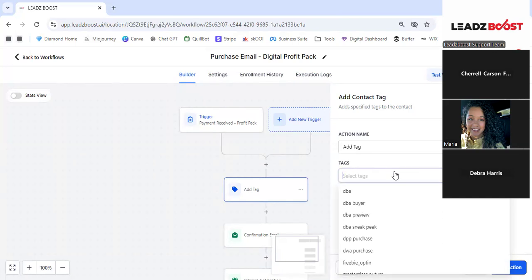Same thing for the DBA. See, we have DBA buyer, DBA sneak peek. If you were targeting someone who purchased DBA, you may want to target them for leads boost. Or if they just did the sneak peek, you may want to send an email again about purchasing. So it's a way to identify a group of people.